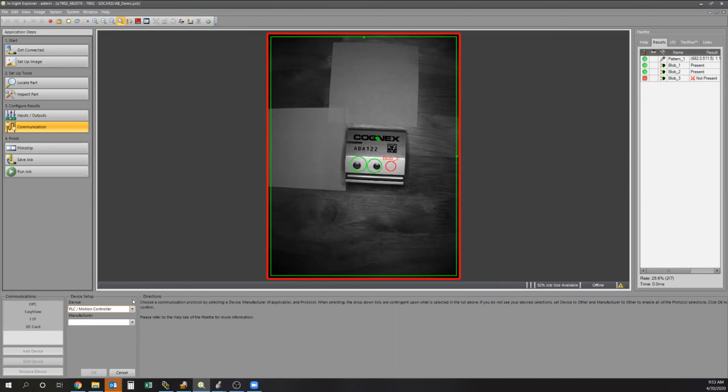We've had another question just come in. Can we get the data directly to the Universal Robots? Yes, we can output to Universal Robots. In order to do that, we would use a TCP/IP port communication structure. And we are going to be doing a dedicated webinar for that in just a few weeks.